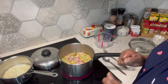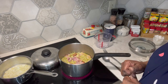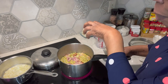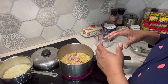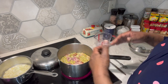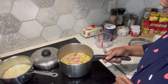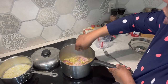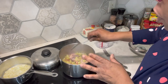Now, what you do? As soon as you smell something burning, you get another clean pot. You take what you have in the pot that's scorching and put it into another pot. Now, of course, you don't scrape up what's scorching. You leave that in the pot, but you take everything on top of it, okay? And that's how you salvage something that has started to scorch. And this didn't just start, it scorched. But these beans are perfect.